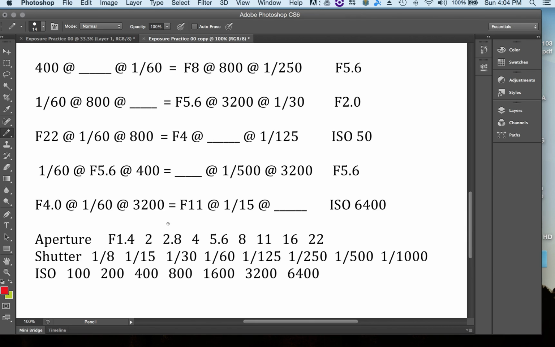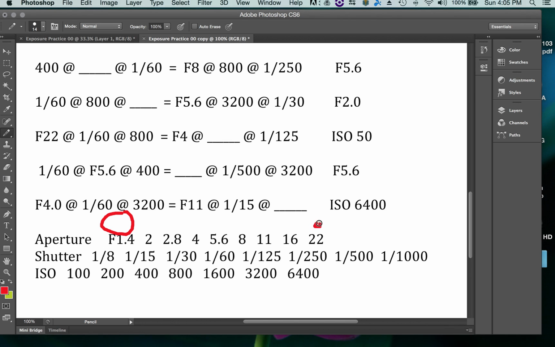So think of it like this, starting with the aperture. If you're at an f-stop of 1.4, that means that the iris is about as big as it gets, right? Now, the further you go down the line to all the way to an f22, the smaller that iris hole will be. It's going to be very small in f22. It's letting in hardly any light. That's what you would use on a very sunny day, right? You don't want to overexpose, so you want to just keep that iris as small as you can get it.